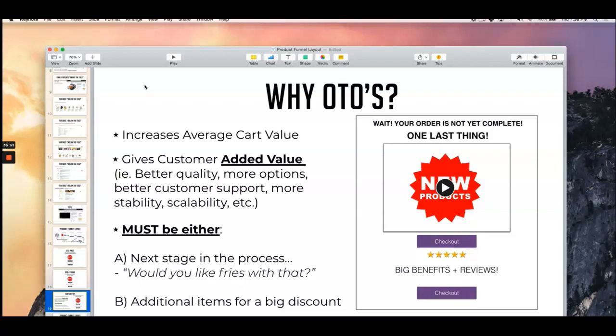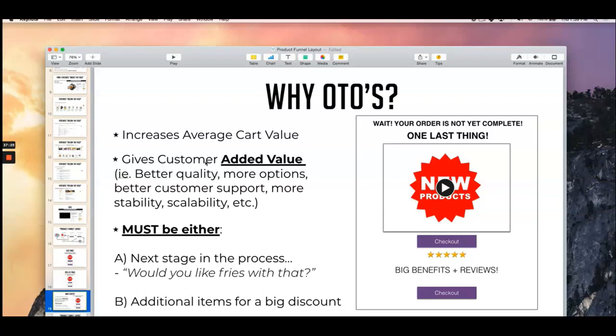The reason why we run paid advertising is because paid ads are the fastest way to grow a business. It's the fastest way to scale. So for those of you that have not taken advantage of running paid ads, maybe you didn't do it because you haven't had this stuff in place. But if you haven't done it up to this point, that may be the one thing that is stopping you from building a successful company. It may be the one thing. I truly want you to get that. Adding a one-time offer could change everything. And I cannot stress that enough.